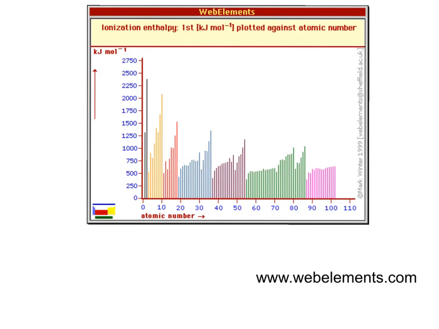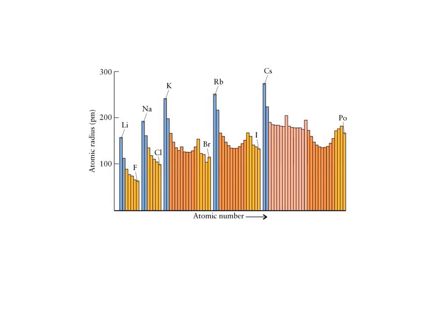Okay, let's take a look at the next trend. So here's another visual representation of atomic number with the atomic radius. Again, you can see it has this same type of pattern, except now it's reversed. It starts tall or larger, and then it goes down, down, down. Again, there are exceptions to this. We're not going to learn those exceptions at this level. But it's good to understand the pattern and that every energy level follows the same pattern. As you move from left to right, they get smaller. And as you move from the bottom to the top, they get smaller as well. So this is just a nice representation of this.